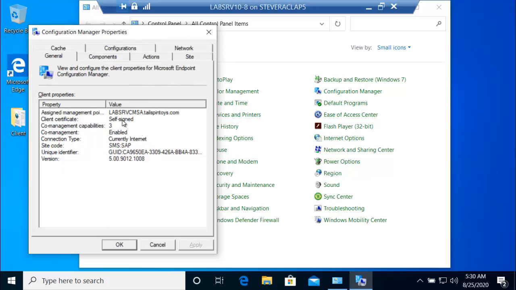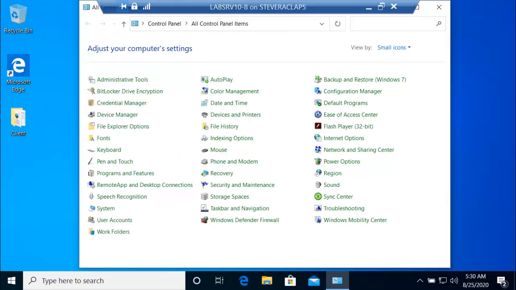The other thing that you notice here is that this device is an on-prem device, right? Self-signed certs don't work in a remote management scenario through the Cloud Management Gateway. You need to have other means of validating that client communication, such as PKI or Azure AD tokens or the bulk registration token. Again, that's another tangent to a session that we're not talking about today. But if those things are interesting, go look at the session that I did on Config Manager Client Bootstrapping and also Cloud Management Gateway, right? So here, we know, in fact, that everything is configured and we're co-managed and we have the compliance workload shifted.